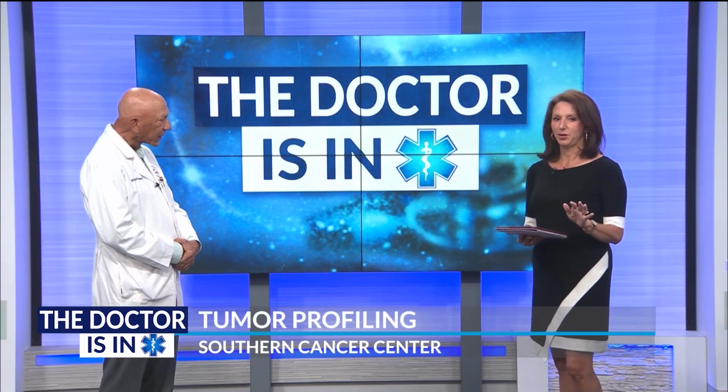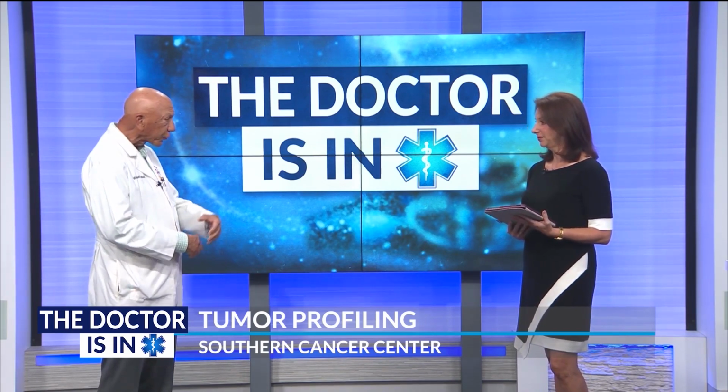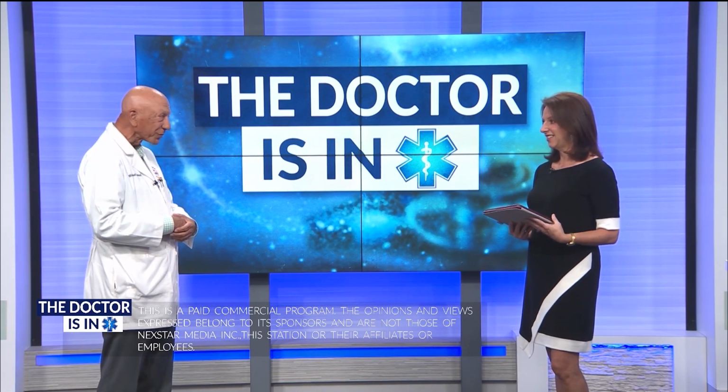Now, how do these test results affect which type of treatment you choose for these patients? Well, it varies from cancer to cancer and from patient to patient. If they have a very high PD-L1, you can use immunotherapy. If they have a particular genetic mutation, you can block that driver gene with targeted therapy. So we've got immunotherapy, we've got targeted therapy, and our old standby, which is chemotherapy, and we can mix and match. And cancer treatment's come a long way, Dr. Michat, in your time. It certainly has. From when I started, it's amazing.